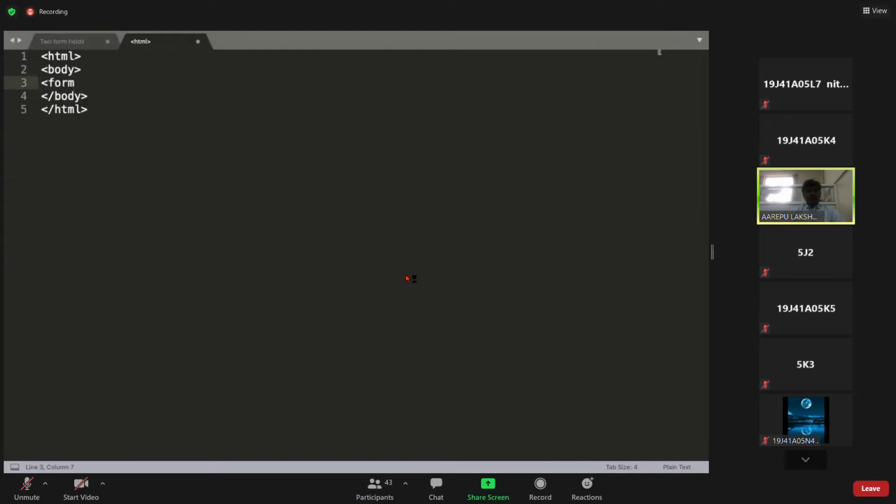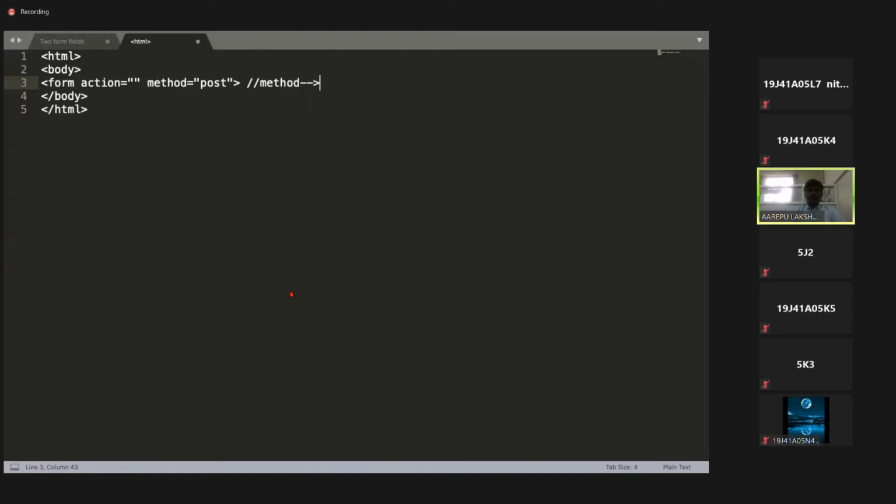I already told you, if you are writing a JavaScript program, the form name is very important. But when you are working with PHP, you have to work on the action, and you have to specify a method. The method should be post or get or request, any of the three.